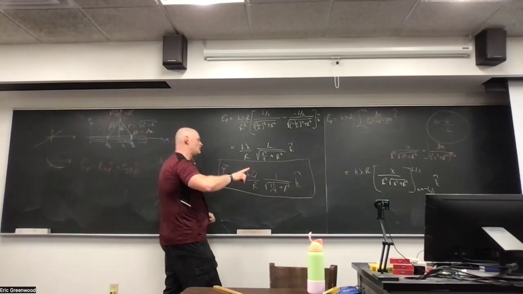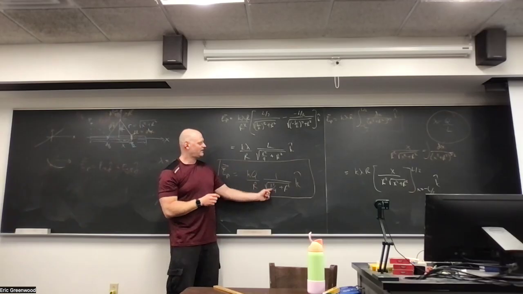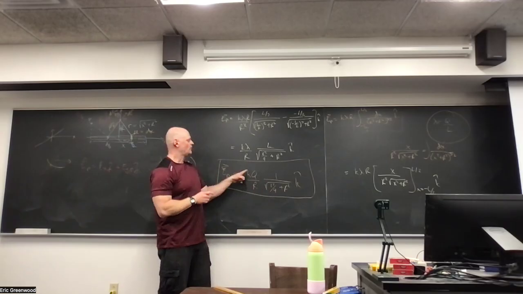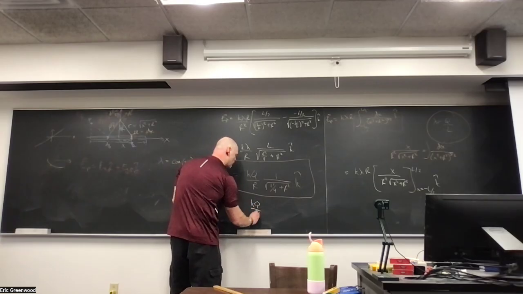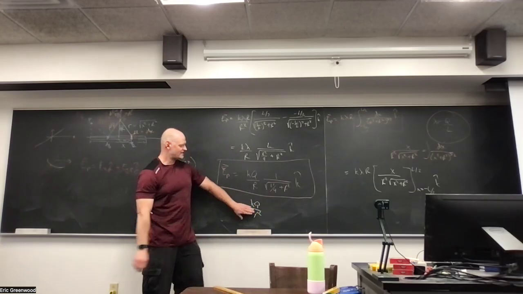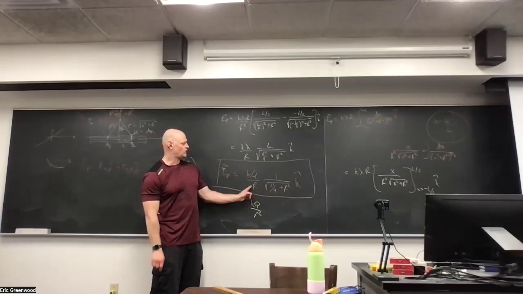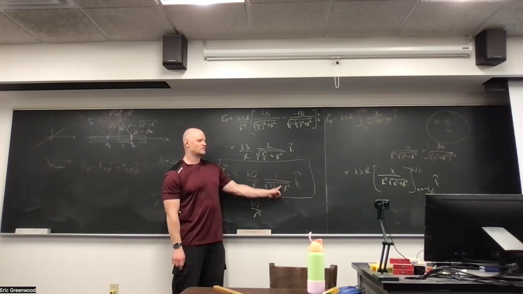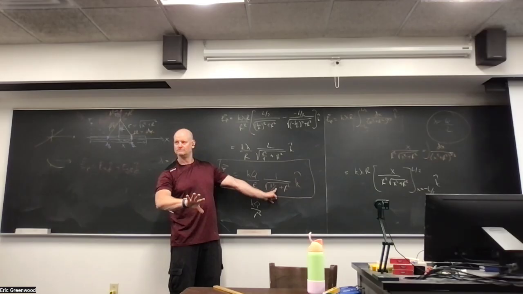One other thing I want to point out before we move on is notice that the dimensionality of the denominator always goes as distance squared. Here I have charge on top, just like the point charge as kq over r squared. This always has to go as 1 over r squared if this is q. So notice here that's true because I have an r here. This is the square root of a distance squared, which means that's a distance. So I have a distance times a distance, so it goes as 1 over r squared.